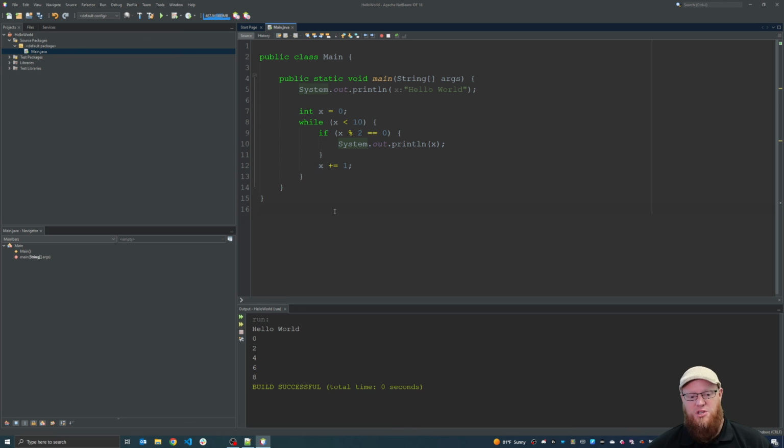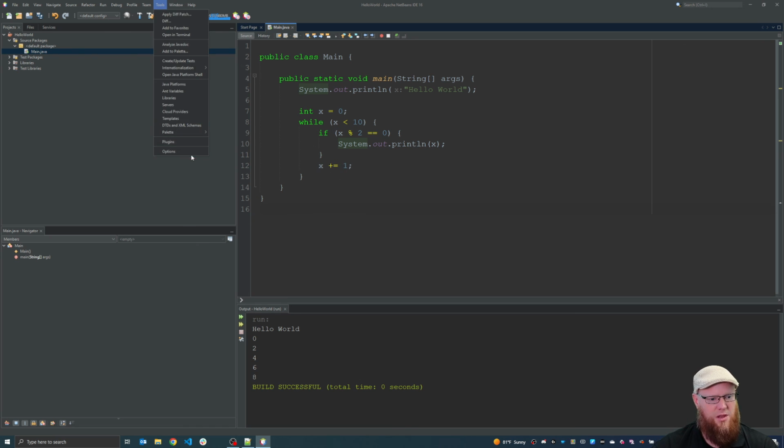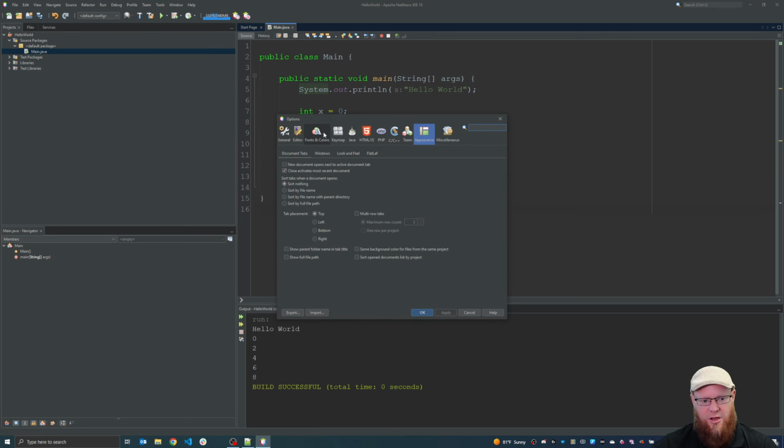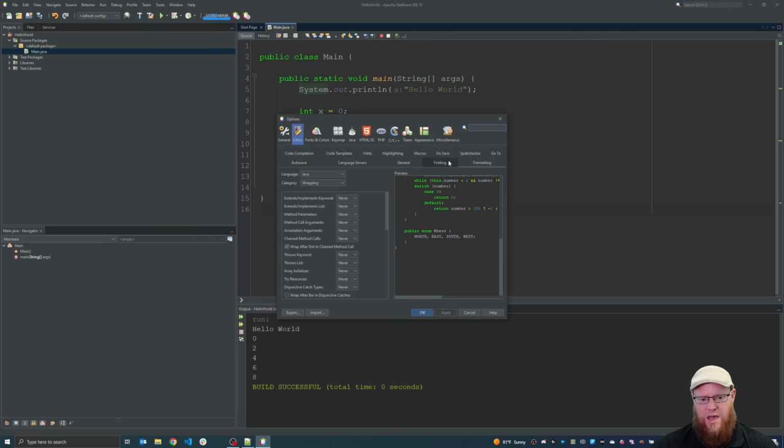So those are just some of the changes we can make in the editor. This is a longer video than it needs to be, but it shows you how we can change the theme, change the colors of the editor, and change some of the options within the editor itself, based off of your preferences of how you want the Java to appear to you. And then finally, what else did we change? We came in here and we changed appearance, fonts and color, editor, and we did the formatting as well.